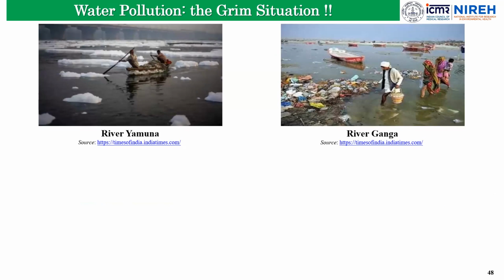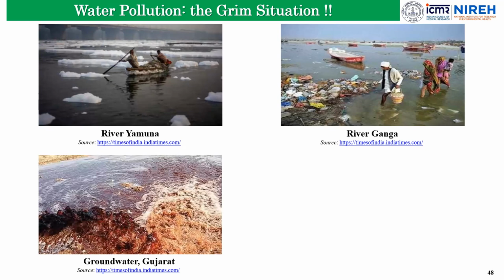This river is very important for Indians, not only for the livelihood, but also there are lots of medicinal properties in this water. But unfortunately, River Ganga is also among the top 10 polluted rivers of the world. Then River Yamuna, you might have seen this kind of condition where lots of foam is there, and water is so polluted that it is even difficult to identify it as a river. So these are the situations of some of the important surface water resources in India.